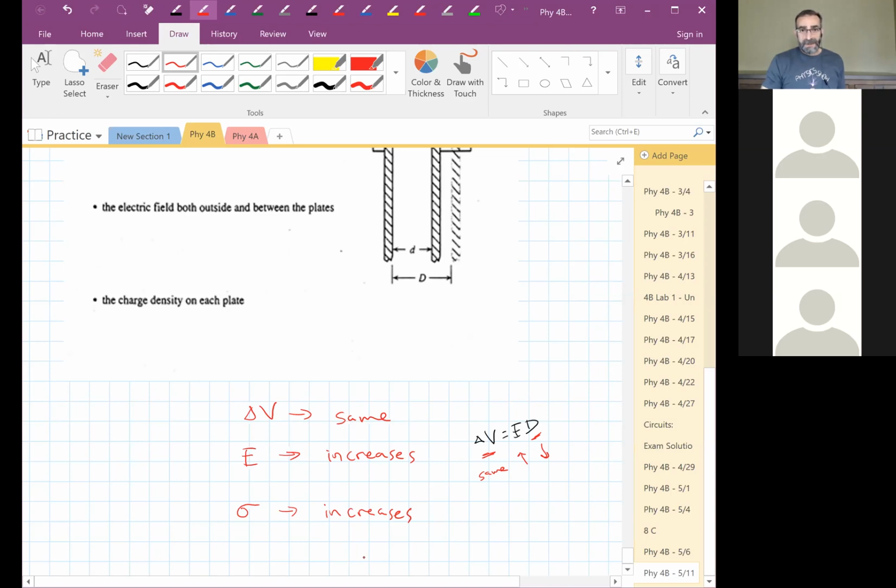This is a very typical end of chapter problem. You'll see this in your textbook. It asks you if you have a parallel plate capacitor that's charged up and you leave it connected to the battery and move the plates or insert a dielectric or do something to it, what happens to the electric field, the charge density, and the potential difference? And then they ask you the same question again, but this time it's disconnected from the battery and you do whatever, you insert a dielectric or move the plates or something, what happens to the electric field, the charge density, and the potential difference? Very common problem.